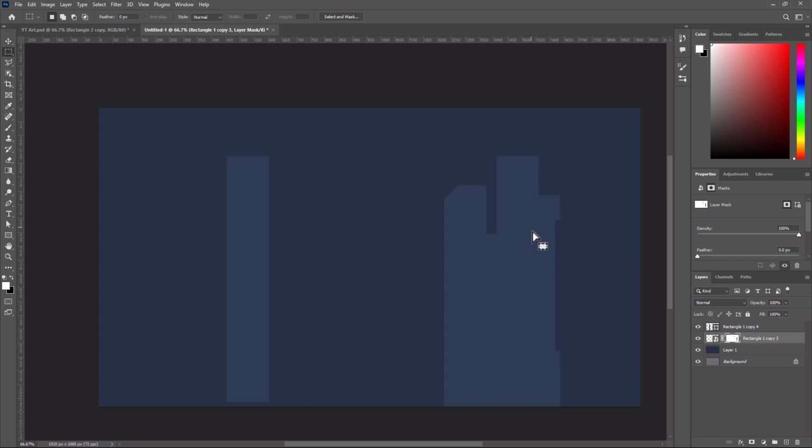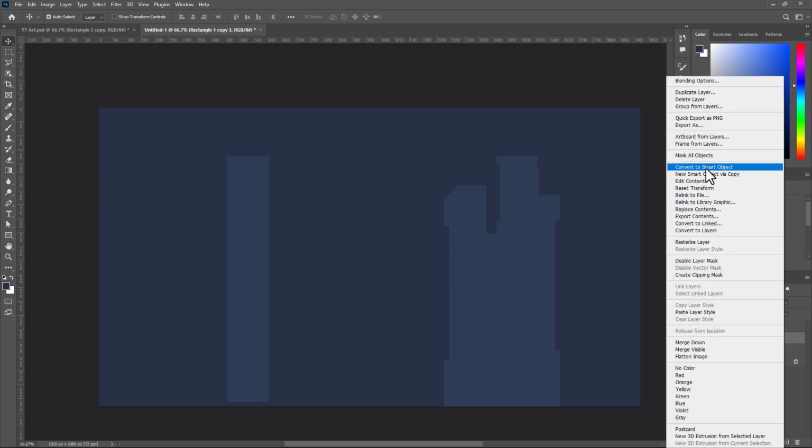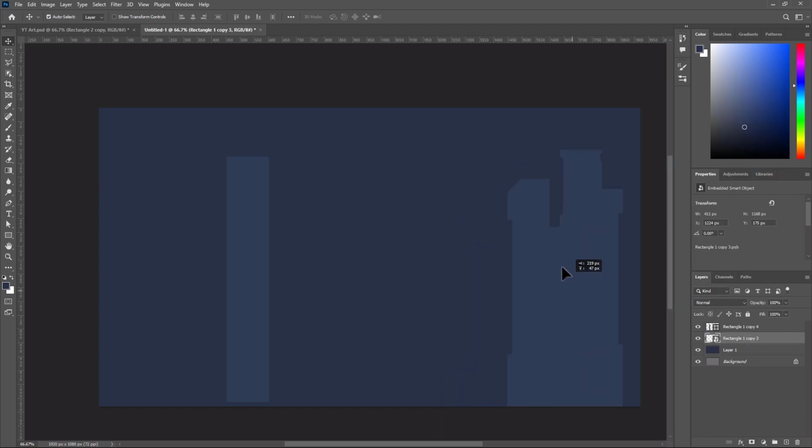Many different ideas you can use to make your own buildings. As you can see, you can make different types of deletions, but you don't have to make so many details, because this is the background layer that you won't see very much. Let's click it now to select the layer, and let's make it a smart object again, so we don't have any problems. So this is the first layer of backgrounds. It is very simple. You can add as many details as you want.